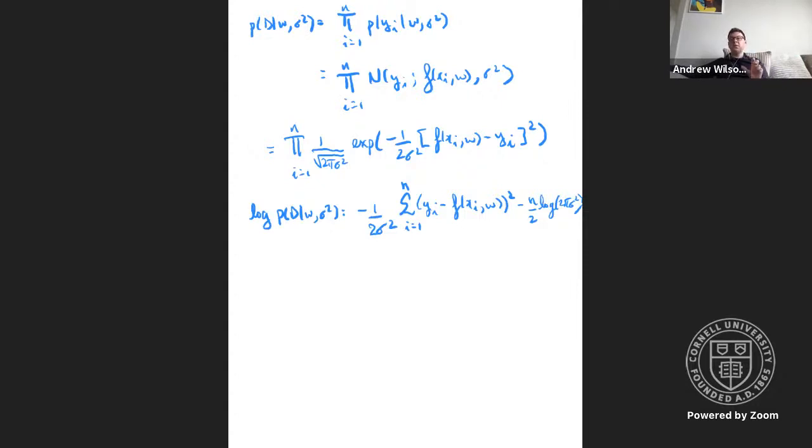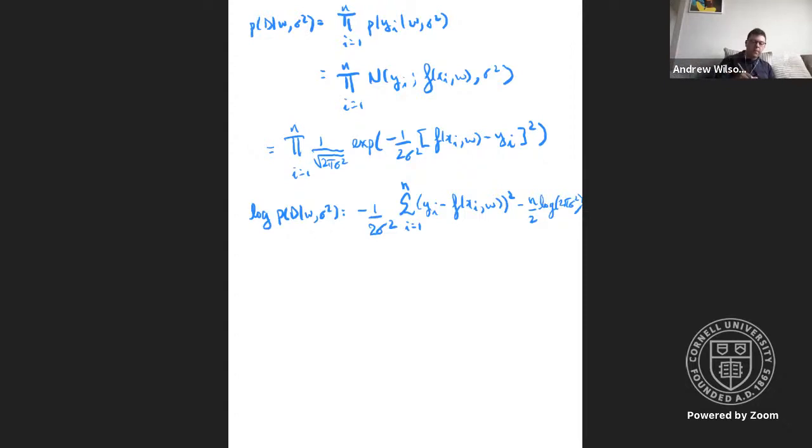Now, let's suppose instead that we assumed that our observations had outliers. So maybe our instrument that we're using for taking measurements, or whatever it might be, is prone to sometimes making very big mistakes. Then we might actually want to choose a different noise distribution. So for instance, if we had specified our epsilon of x as coming from what's called a Laplace distribution, then we would get the absolute value loss function. If we had used a t distribution for our noise, we would get a different loss function still.